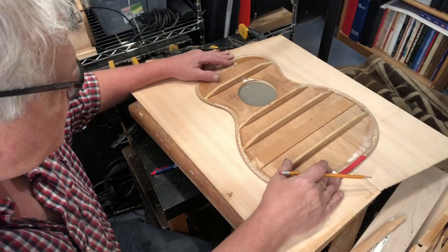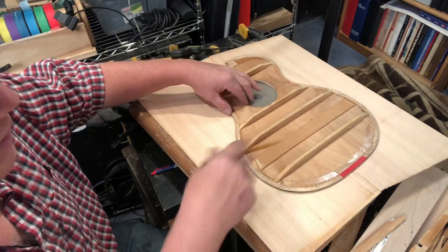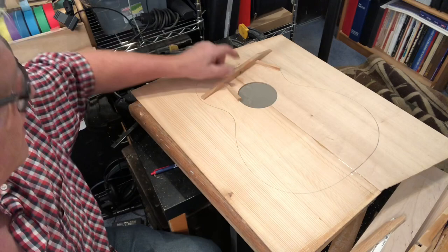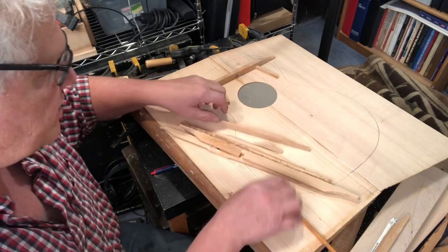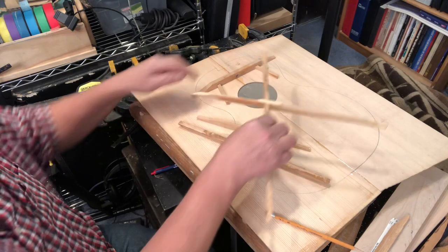Okay, so I got the top off and I found the center and I traced around it, and there you have it. And now I'm gonna figure out where these go. Now, all these braces were out of a full size guitar, so I'm gonna have to trim them, but that's no problem. And they all still need to be cleaned up pretty much.